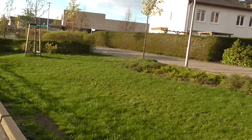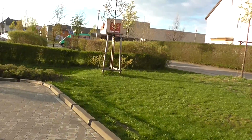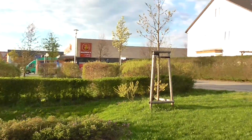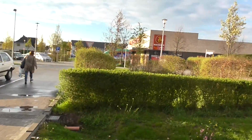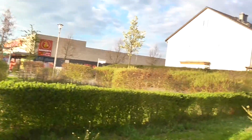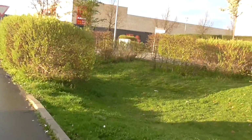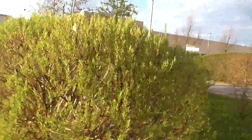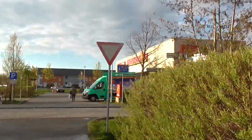I didn't have time to go here before, because I always went to the museum, because I grew up in Zehlendorf, because that district didn't exist when I was a child, so it's really new. But I think now this is a really great place to live, because you are in the Berlin metropolitan area, but it's a place where you can have a rest. You feel like in a typical suburb.